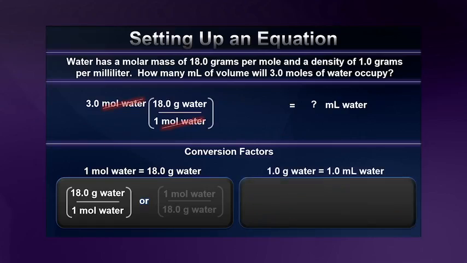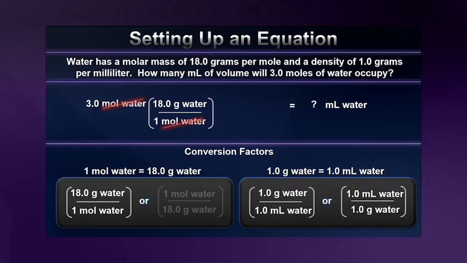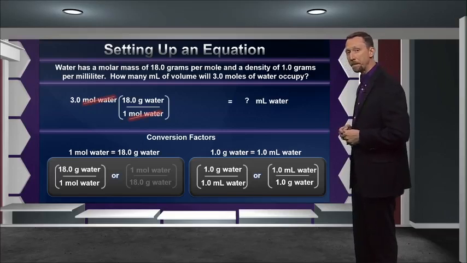Okay, we've got 1 gram of water equals 1 milliliter of water. We know this as well from our problem. So this opens up 2 more unit conversion factors that we might potentially use. That would be 1 gram per milliliter or 1 milliliter per gram. Now in this case, mathematically it won't make a difference, but to be absolutely thorough, we need to be sure we choose the correct one of these conversion factors. So which one do you think it will be?